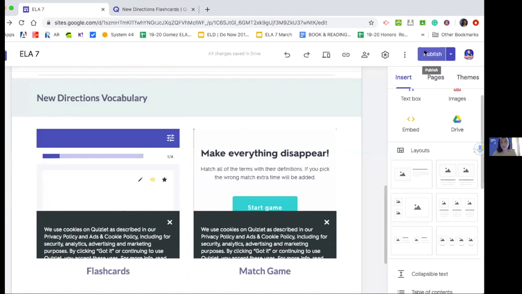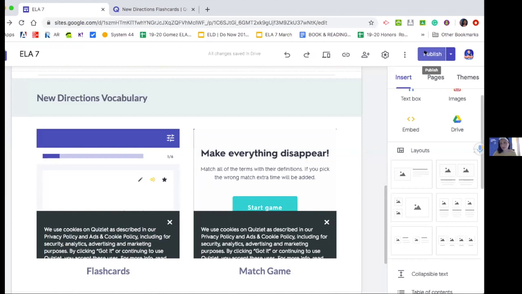If you don't press publish, things will save on your Google site, but only you as the editor can see them. Once you click publish, then it's published to the public. So whatever link you've given to your students, they'll only see whatever you've allowed to be published. It does automatically save as you change things on your site. It just doesn't let your viewers see what you've changed until you've decided that it's ready for publication.